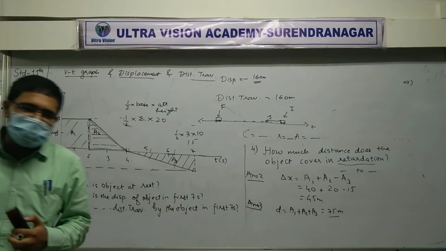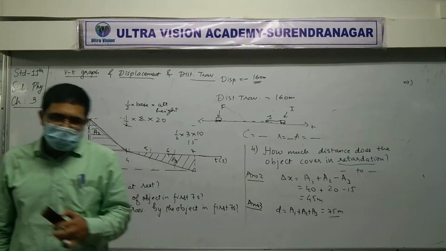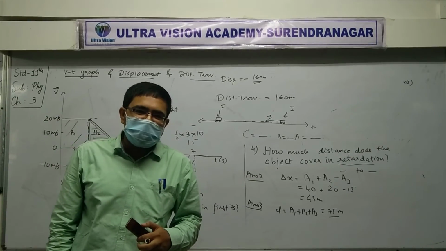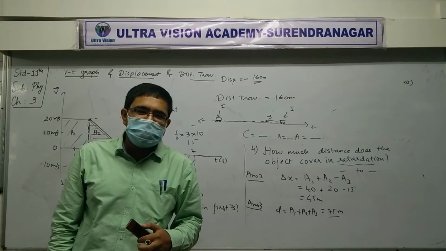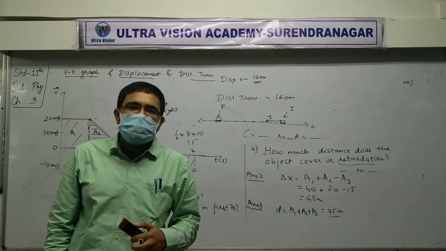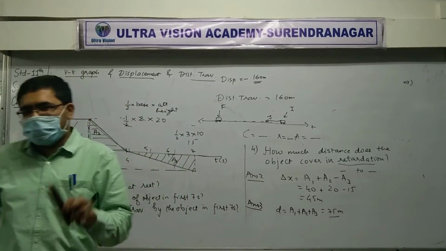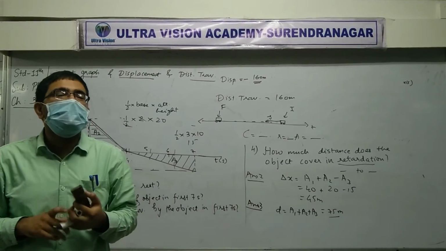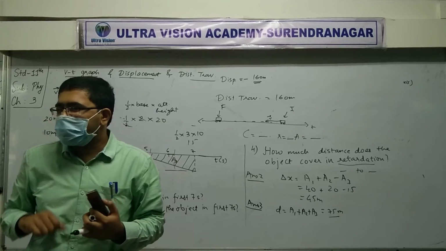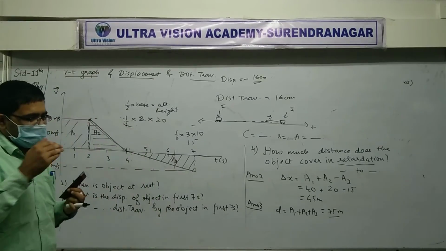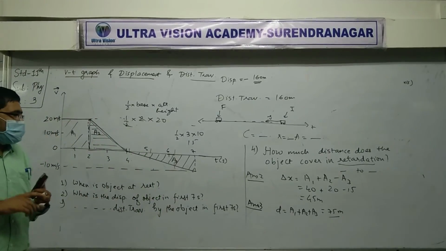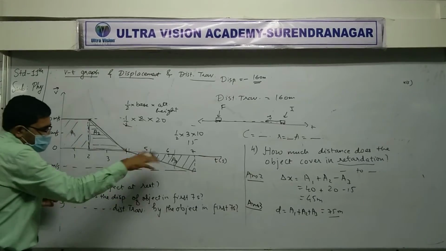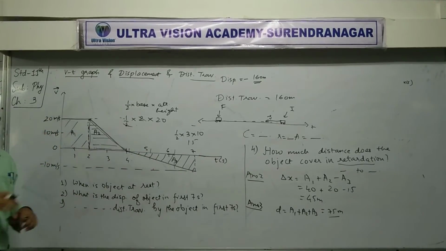When do we have retardation? When the velocity vector and the acceleration vector are in opposite directions. Okay, fine, that's enough. Velocity and acceleration are both vectors, and of course they are in opposite directions. I told you that one should be positive, one should be negative. Here, velocity we can easily see from the graph whether it's positive or negative. But how to check acceleration?